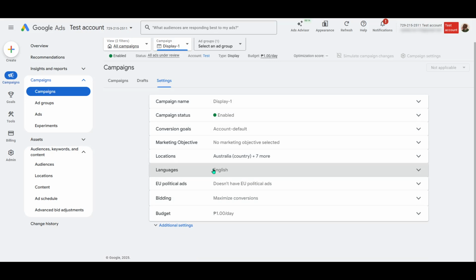By navigating to campaigns, opening the gear for the campaign, scrolling to other settings, editing languages to remove unsupported options, and saving, you'll resolve the unsupported language issue and keep your ads eligible to serve. If you don't see immediate changes in delivery, give the system a short time to process the update.